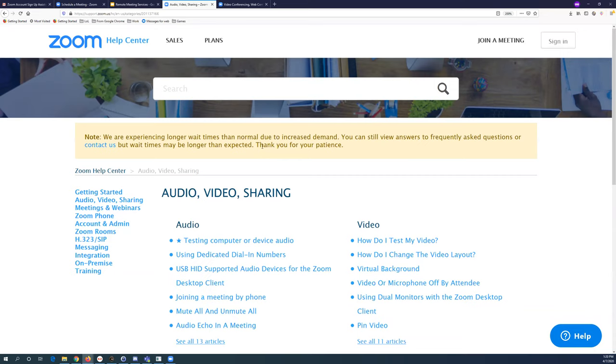You can lock it down to the point at which it shouldn't be an issue. But the number one way to use Zoom safely is to not post the meeting link. Just send it to the people who you want to be in the meeting. So basically, don't do what we're doing.